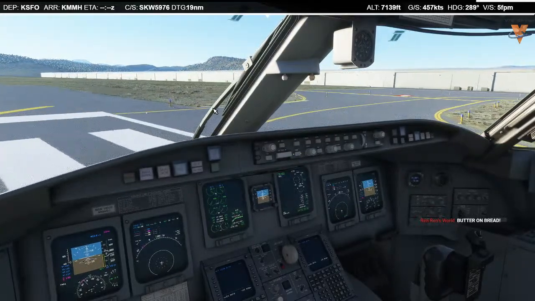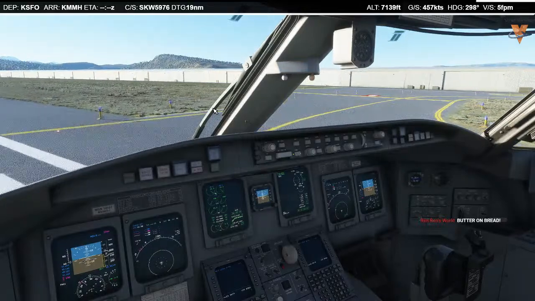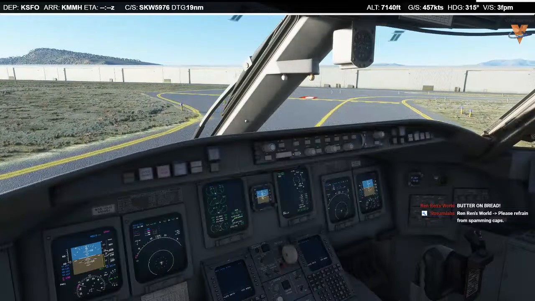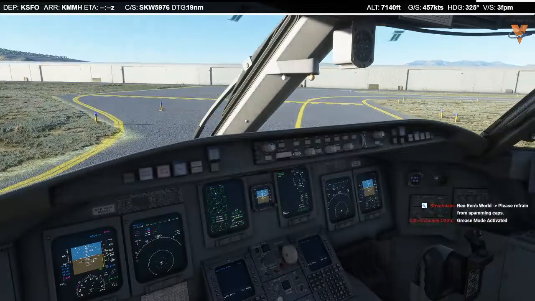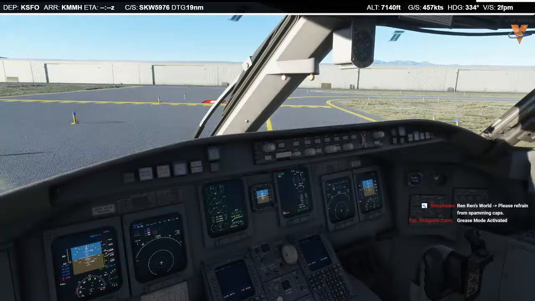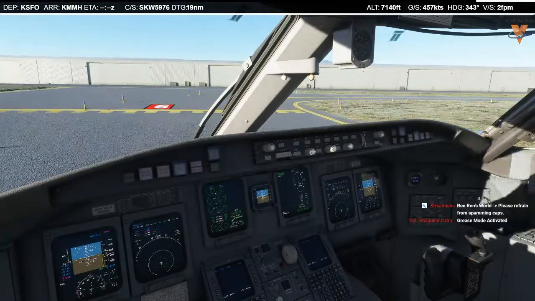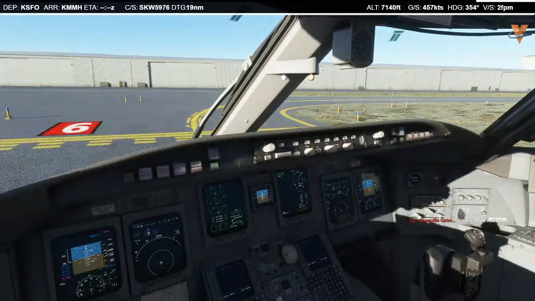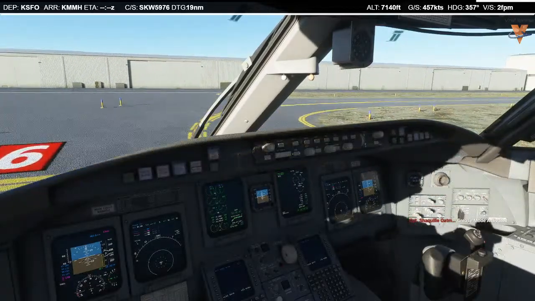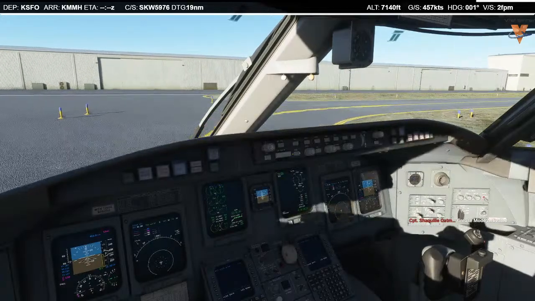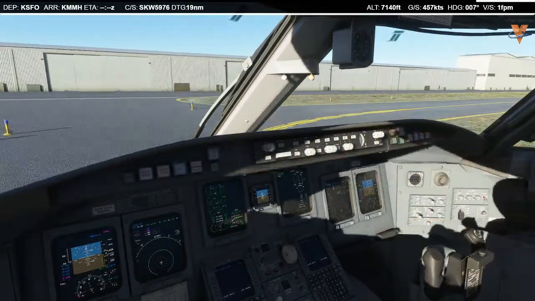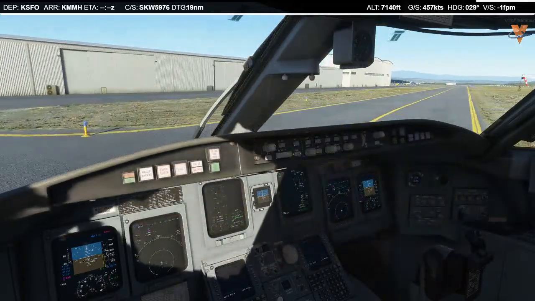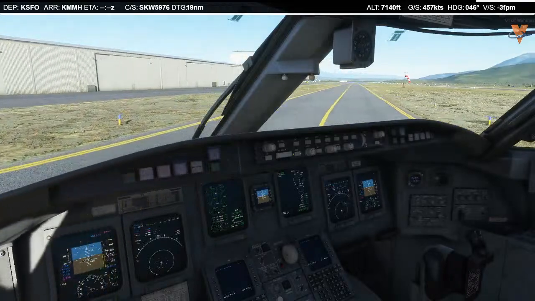Alright, so this is a pretty narrow turnoff. I flew here in the Airbus A321 on X-Plane 11, the Toliss. Wow, let me tell you, these turns were tight in an A321. Gotta get a little extra. So at these high altitude airports too, in real life, you'll notice you need a little extra thrust to get moving, because the air's thinner. And your brakes also will get hotter, because you're going at a higher ground speed.